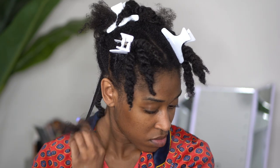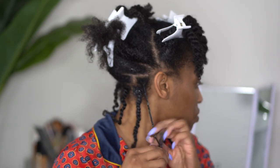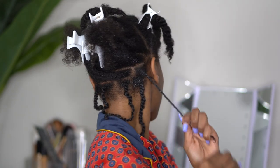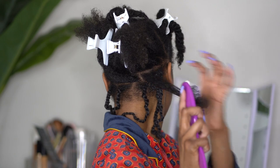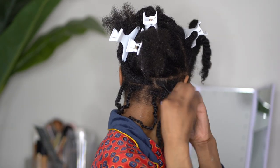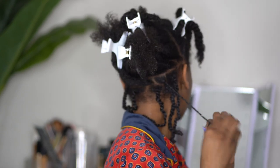If I need my wet brush, I will use that as well as my comb to further detangle the hair. You do not want to put these mini twists in while your hair is not completely detangled. I do finish off my hair with a little bit of a coil just to make sure that those ends are sealed and that they are also fully and completely moisturized.